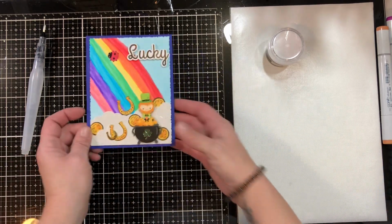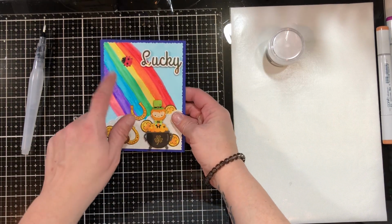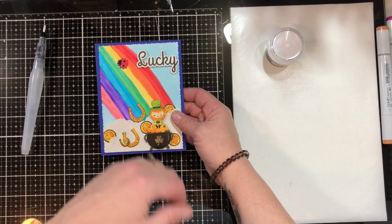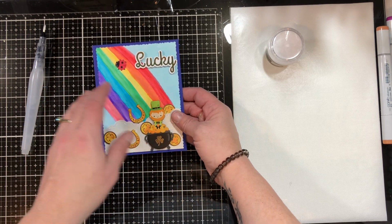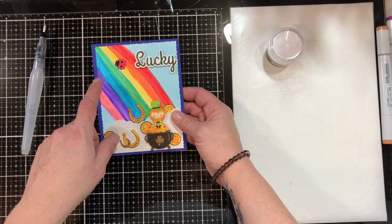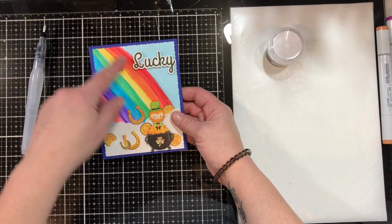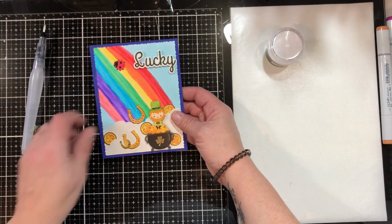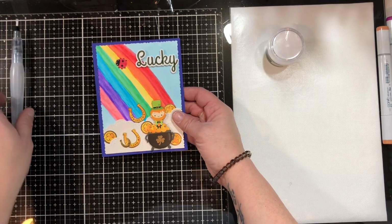Card 4, I kind of like, I kind of don't like. I must have done this rainbow 3 different times in 3 different ways, and I did not like any of them. I ended up going with Zig and Arteza real brush markers, and I drew a line with the marker and just scribbled some color in and then spread it out with my water brush pen.